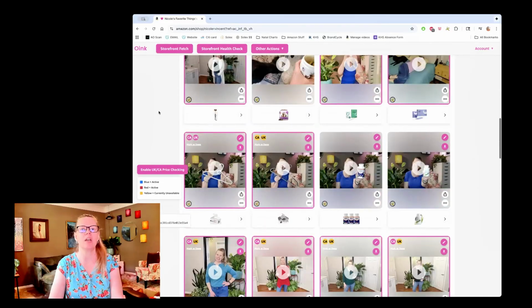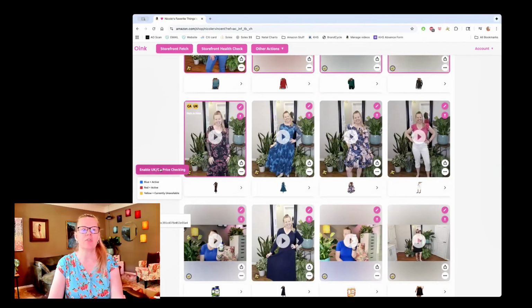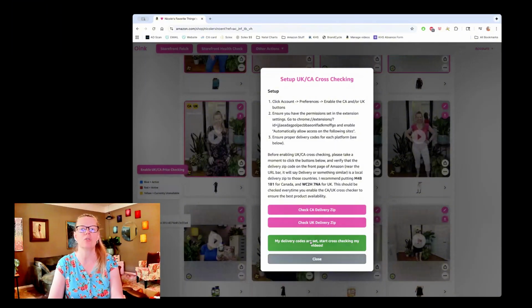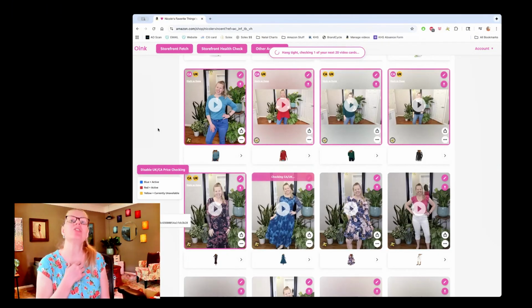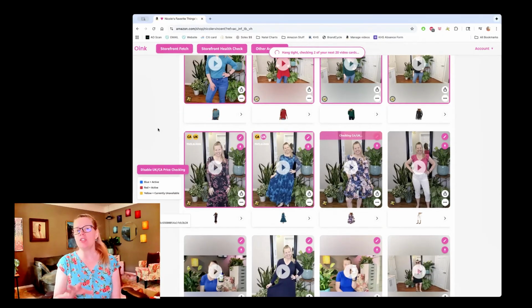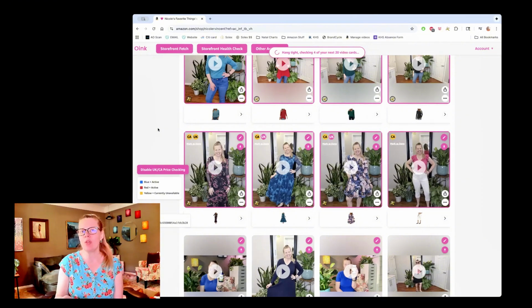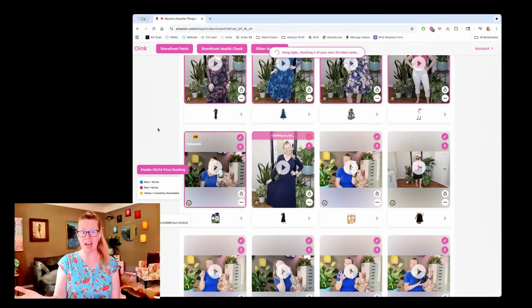So if we scroll through my storefront, we can enable checking from this point, and I'm going to show you that it's going to show you which ones I've already taken care of. Now, while this is checking, you will notice that I have a lot of clothing reviews here, and they do not have clothing carousels on UK or Canada. But if I know that that dress, or that clothing item, is already available, and because this makes it so time efficient, I will just go ahead and add it.